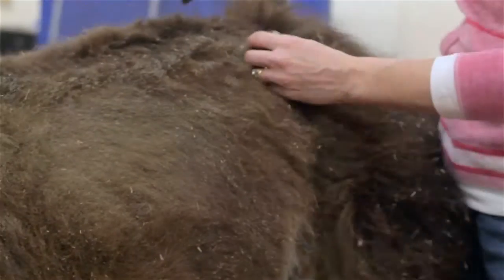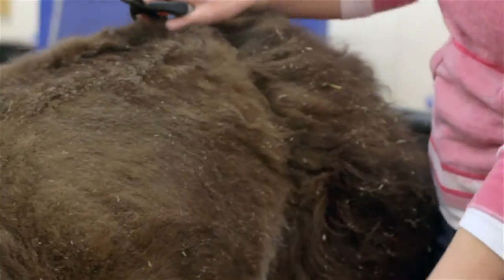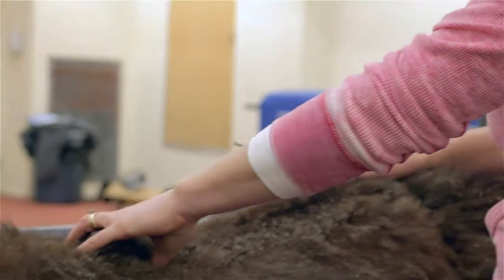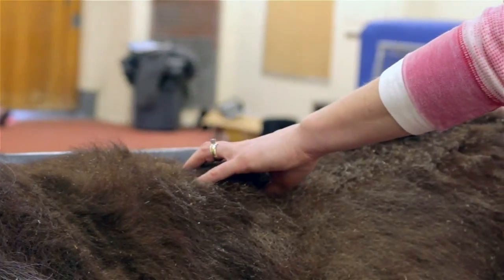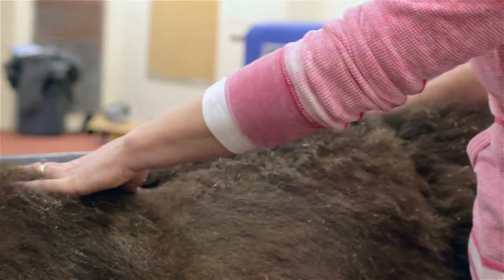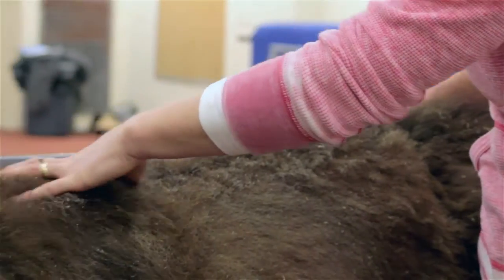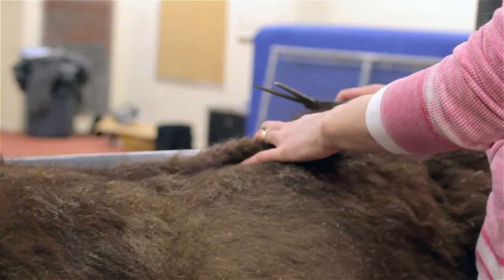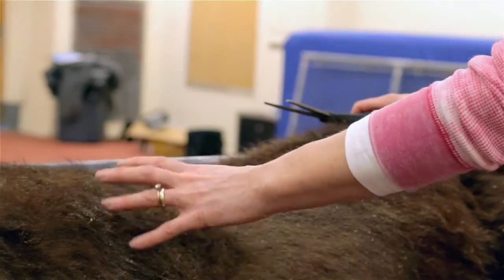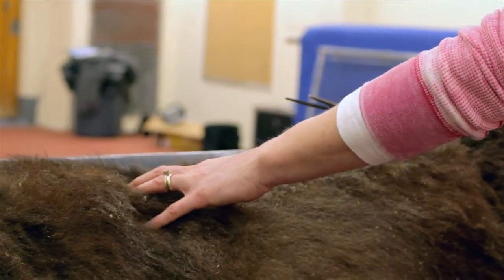I wouldn't be a very good llama fleece judge if I didn't make this one comment: the top line, as you're shearing it, is the fleece that takes the bulk of the environment and collects most of the dirt. If you want to make a product with your fleece, this is not to be included in what you're harvesting. So when I shear off the top line, I put it on the ground, and I don't put it in my harvesting basket.